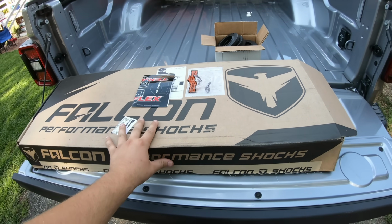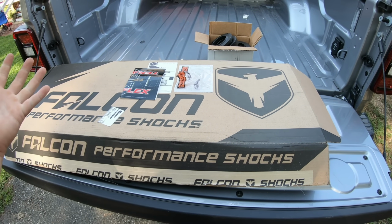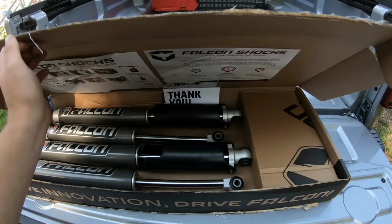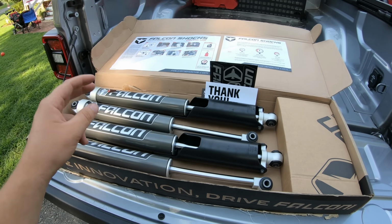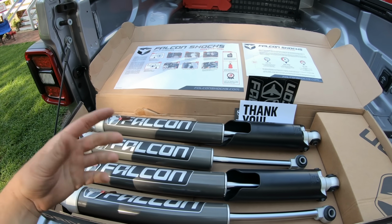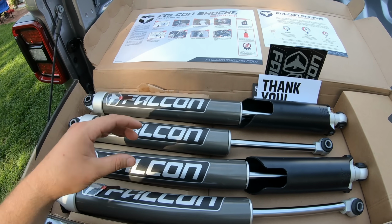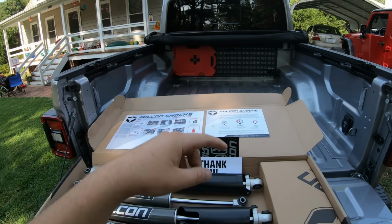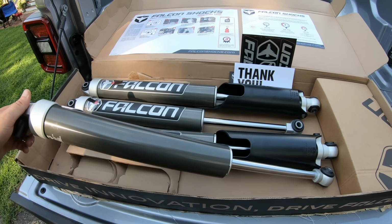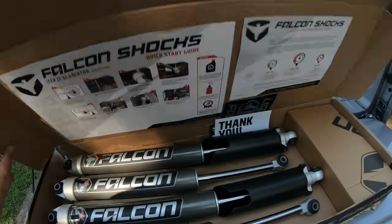Now, what we have here is something that you really don't need for a budget boost or front leveling kit install, but I'm excited to do a review on these and see how they work. These are the Teraflex Falcon Shocks. These are the monotube design. They actually have not come out with the Falcon 3.3s or the adjustable shocks yet, but these are tuned and valved just for the Jeep Gladiator. So I'm excited to see how they ride and compare against the Rubicon Fox shocks. So we'll be installing these as well, and we'll get back to that later.